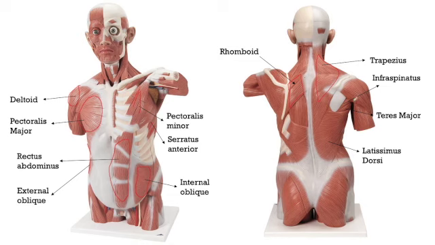The infraspinatus, it's a muscle that goes directly inferior to the spine of the scapula. So we have it right there, a little bit hard to see in the model, the infraspinatus. Inferior to the infraspinatus, we have the teres major. And then one last muscle here on the back, very big flat muscle also, the latissimus dorsi. These are the muscles that are going to be included for the anterior and posterior torso.